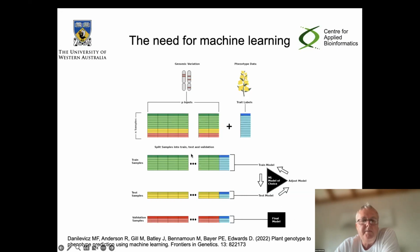And this is an ongoing process. The types of models that are out there are changing continuously. So if you've got a data set that you want to apply these sort of techniques to, go out and have a look to see what the latest models are, see what's out there, because it's very difficult to choose the right model. You've actually got to go out and test quite a few.